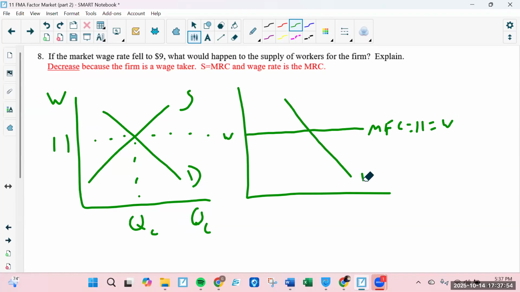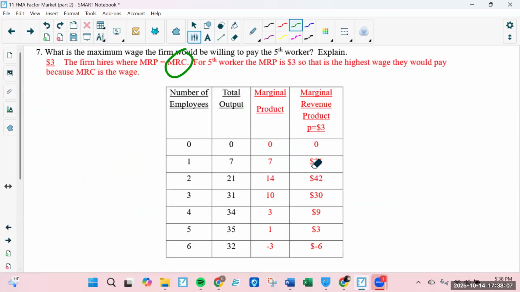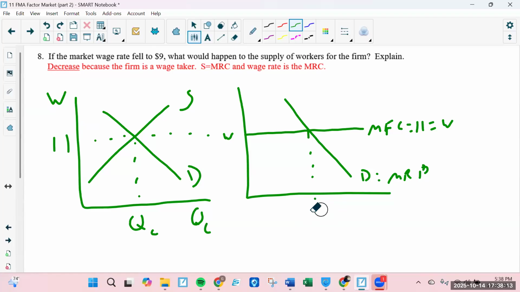You had a downward-sloping demand curve, which is your MRP, right? And this is the quantity of labor. And that quantity of labor we found out earlier was, what do we say it was? The first workers, you're going to hire 3 workers. So that quantity of labor here was 3. And like I say, they can make you draw this graph. That would be a fair game question. So take a look at this graph. Everything look good? And the answer is no.